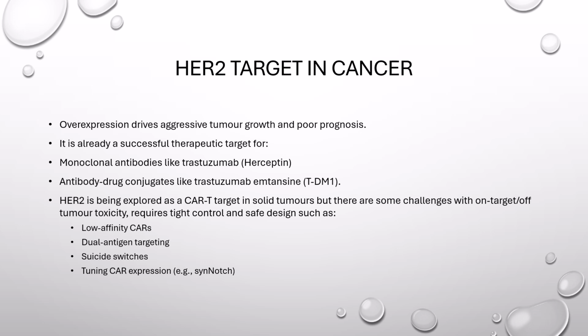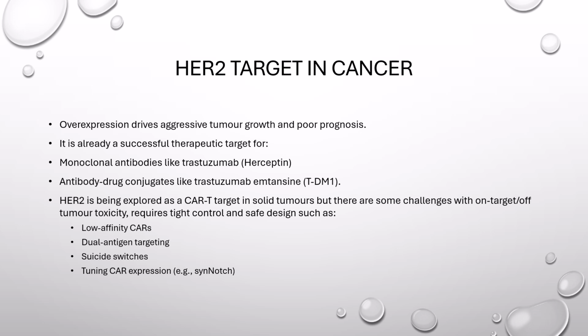And then there's the other possibility, dual antigen targeting, where we have this AND gate logic. So instead of activating on one signal like HER2 alone, we use a combination of targeting antigens. It requires two antigens, HER2 plus some other tumor marker, and only if both are present do the CAR T cells get activated.